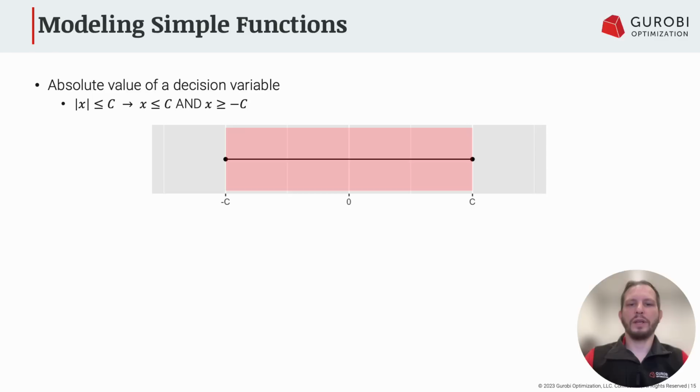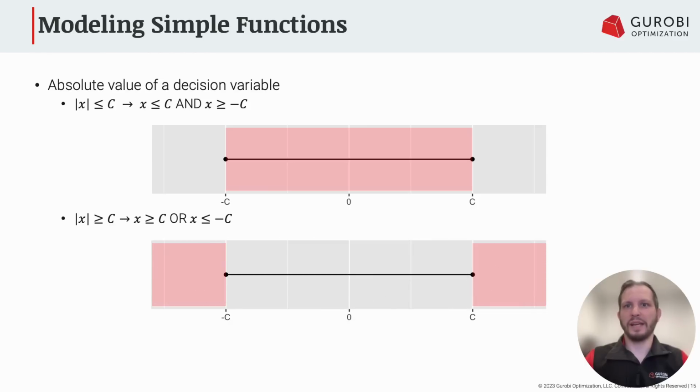So how do we talk about the absolute value of x being greater than or equal to c? Well, that means x is greater than or equal to c, or x is less than or equal to negative c. So we sort of need to be on more extreme ends. Let's just shade in the opposite side, and the values in the shaded region would then satisfy the original inequality.